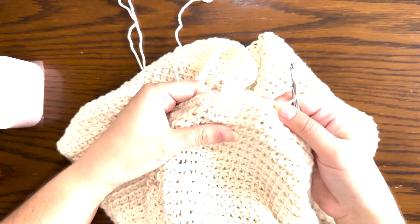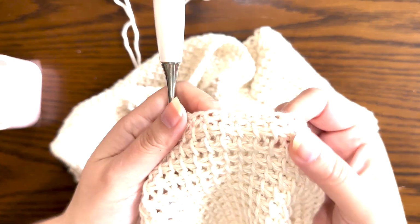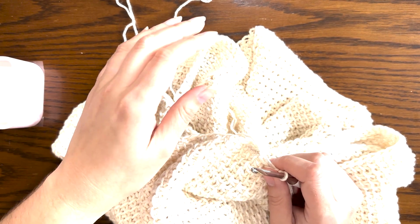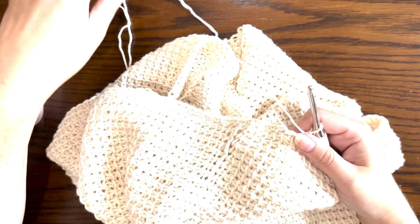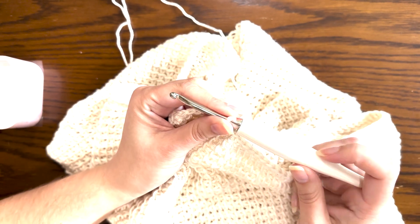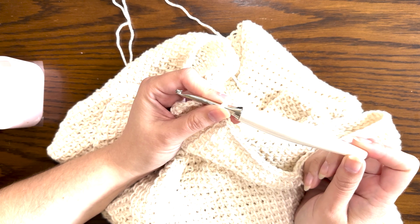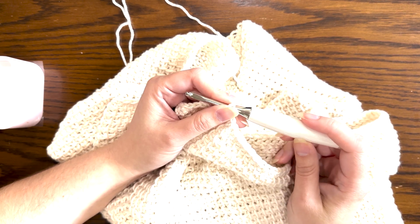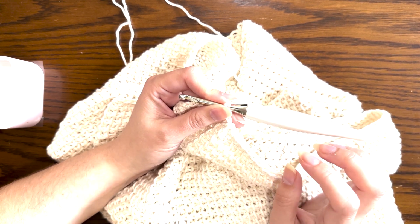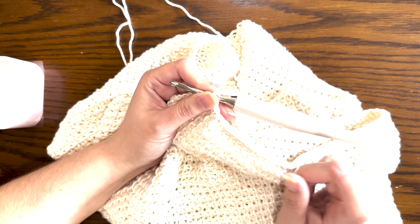So to start the bottom ribbing on the Copycat sweater, I did a row of single crochet around the whole thing. That just helped keep all of the rolling to a minimum that you get with Tunisian, as well as giving me a clean line to start with. I also went down a hook size to a traditional crochet hook instead of a Tunisian hook. Usually with Tunisian, you want to go up a couple of hook sizes for the yarn that you're using. So for DK, I usually use an H hook, which is a 5mm hook, and that's what I'm doing here.